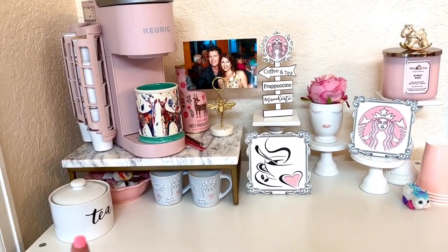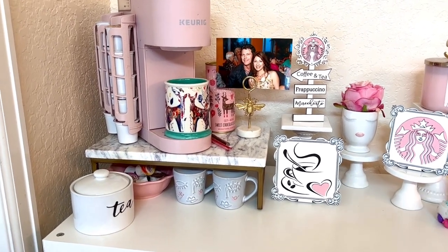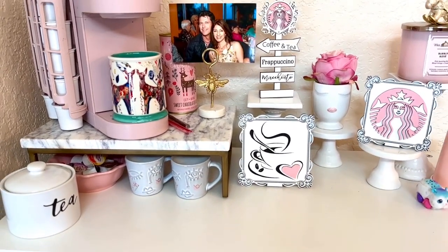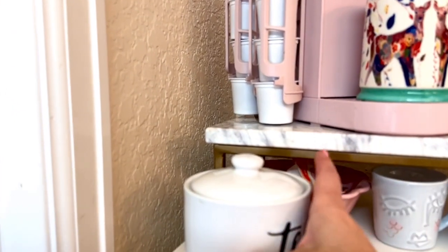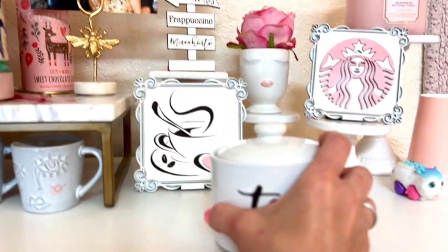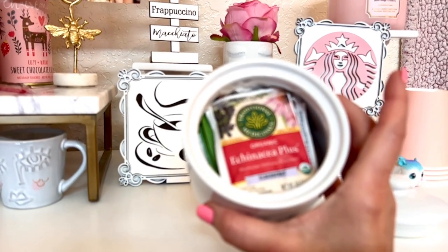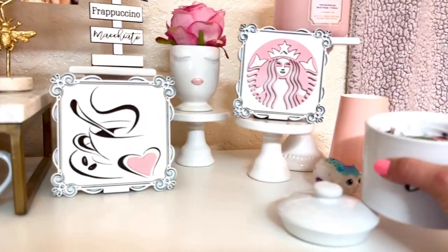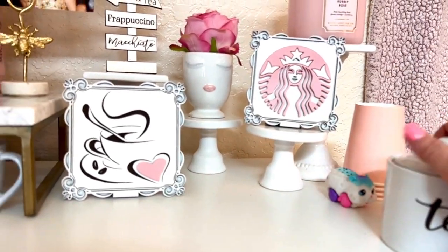And as you can see there, that's a little tea holder. I put my tea inside of that, and I think I got this thing here from Target. So I have tea bags in here and I get to pick which tea I want — there are a few different kinds of tea.